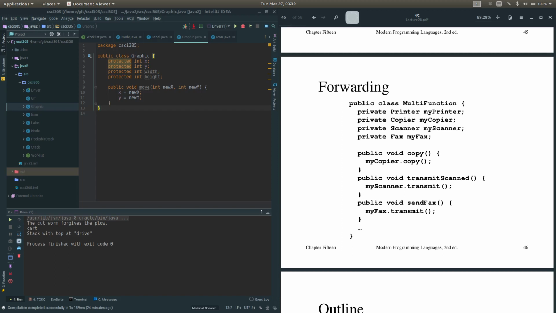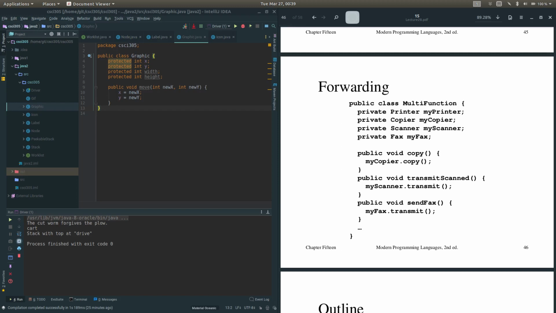Now the problem here is that relationship doesn't really translate well to everything, right? And actually, a multifunction copier is not all the different things. It contains all those things, right? It contains the capability to be a printer. It contains the capability to be a copier. It contains the capability to be a scanner. It contains the capability to be a fax. So it has all of these things. And this is composition. More often than not, composition is the better way of approaching things.